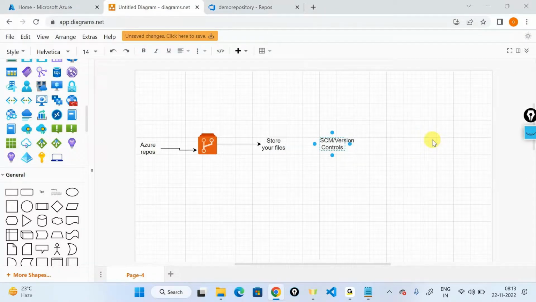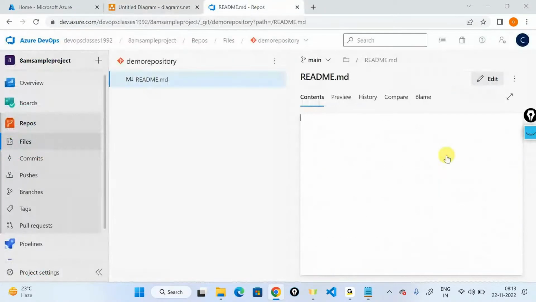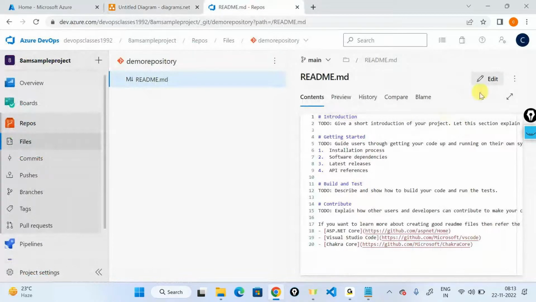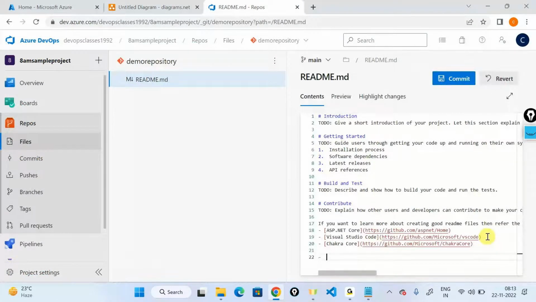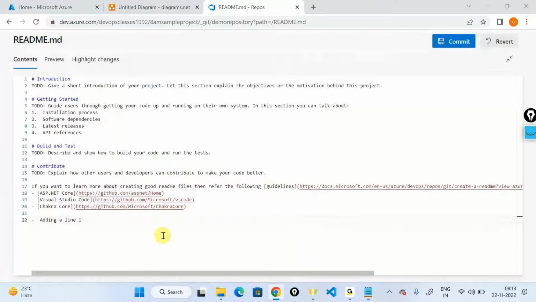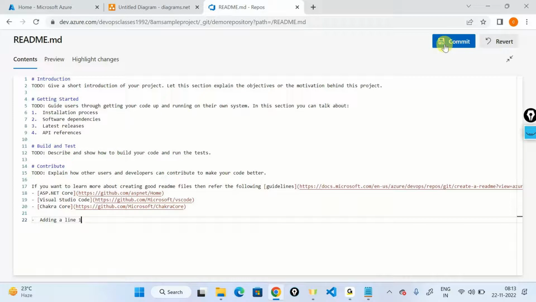Let's see. I have this file called readme.md file. I'll just go and edit this out. I'll just say adding a line 1 out here. And in a repository, we don't do a save. We do a commit. We call this a commit. What you do on a file is a save; on a repository, the same thing is called a commit.